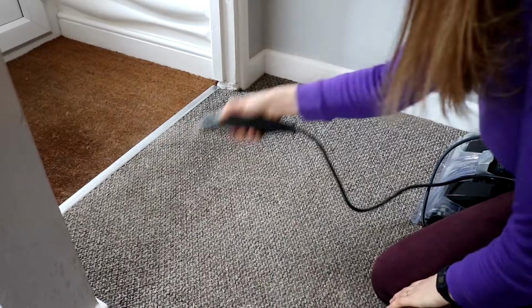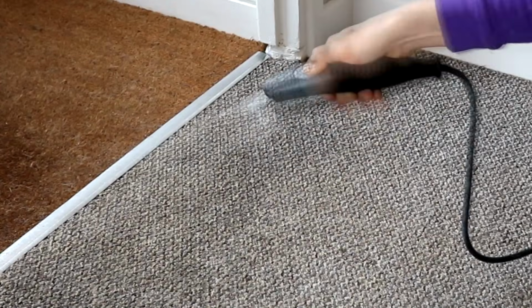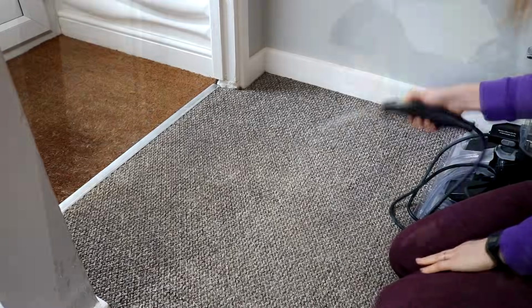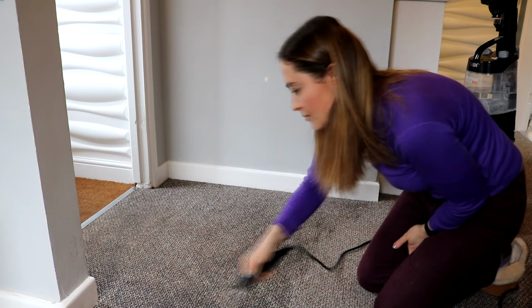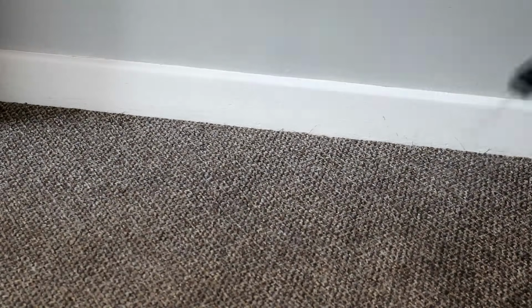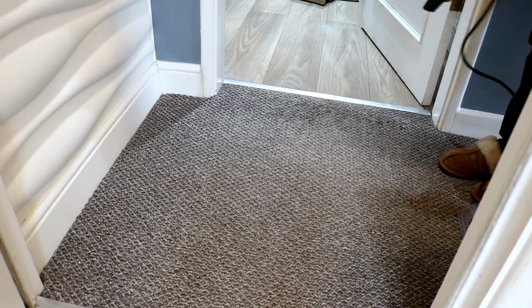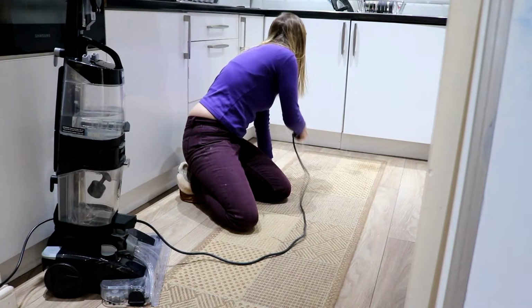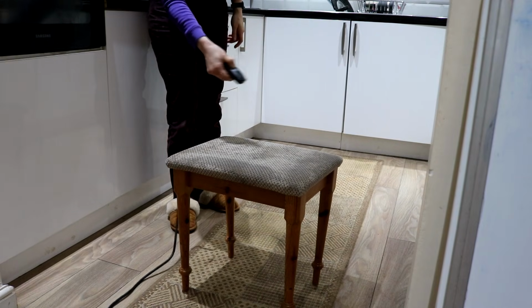And bear in mind, while you've got something plugged into the socket function, it then disables the rest of the functions, but that really didn't matter because we weren't using it. And now it's time just to give all the bad areas a light spraying. To be honest, the first thing I thought when I saw this was, why can't I just use a spray bottle? But then I soon realised this sprayed a lot more liberally. I also pre-treated the lemsip spot, my kitchen rug, and my really old footstool.